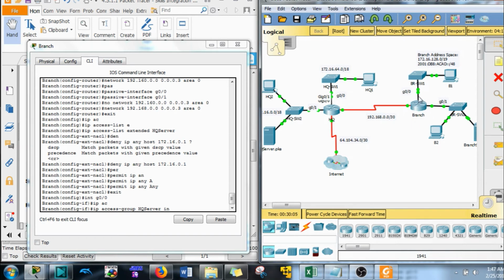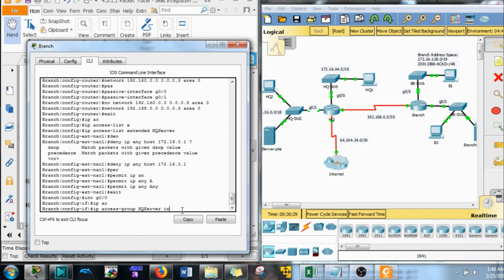Imagine there's a little guy standing on top of the router. Traffic that's in is coming in to the interface, from his perspective. If you say out, it's going to be any traffic trying to leave that interface, so going out of the interface.